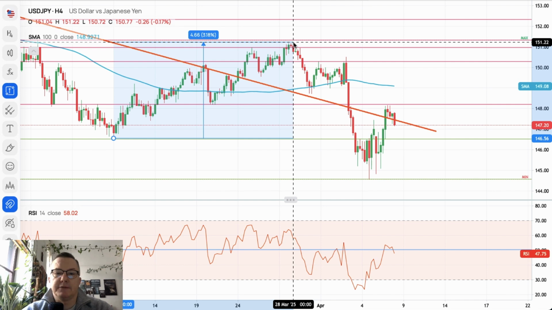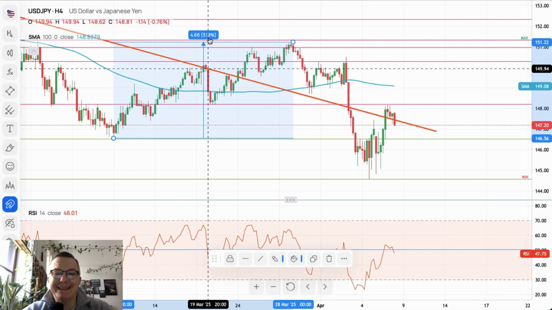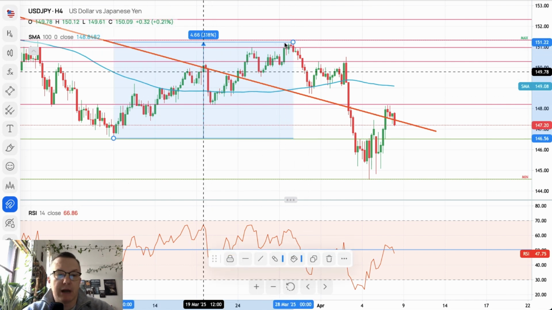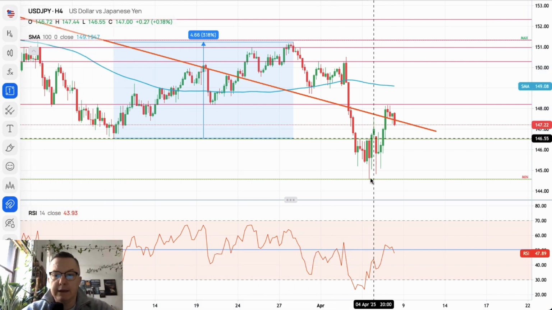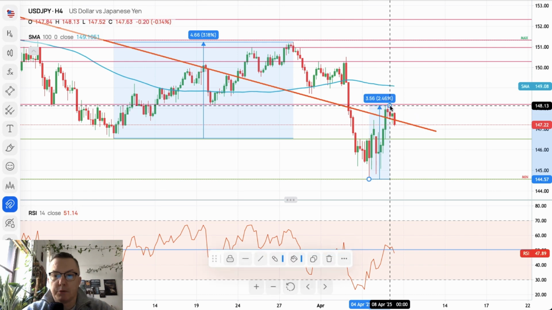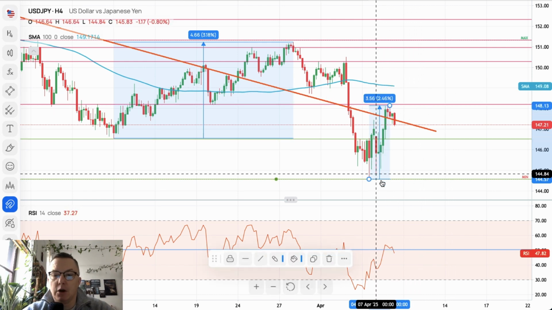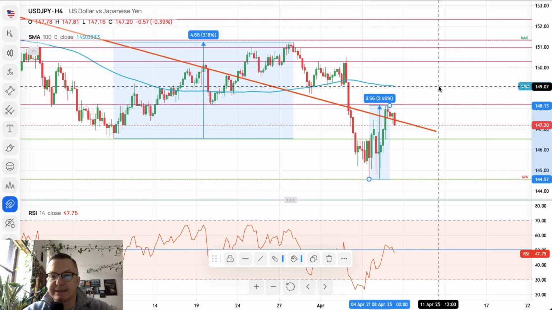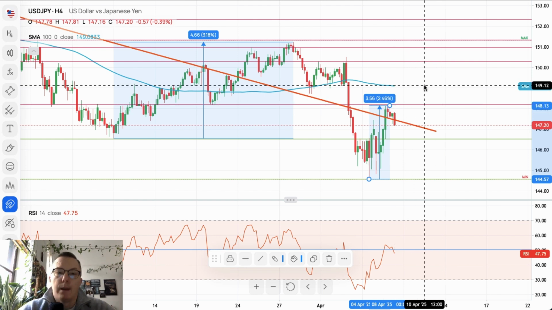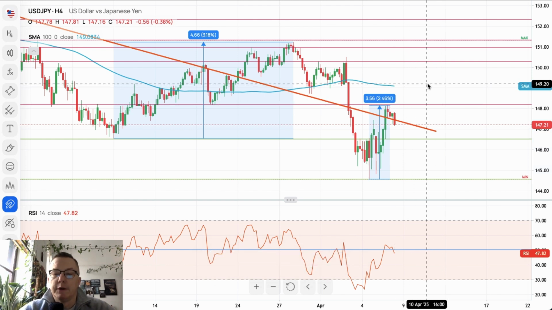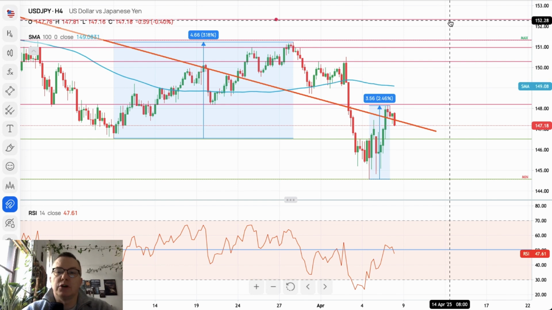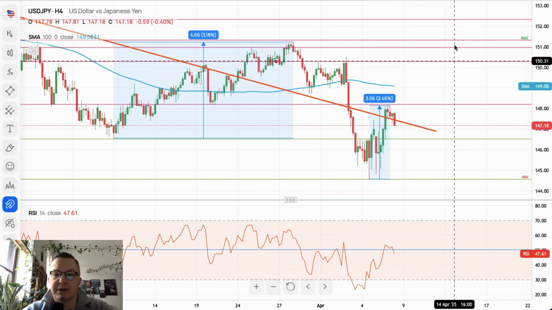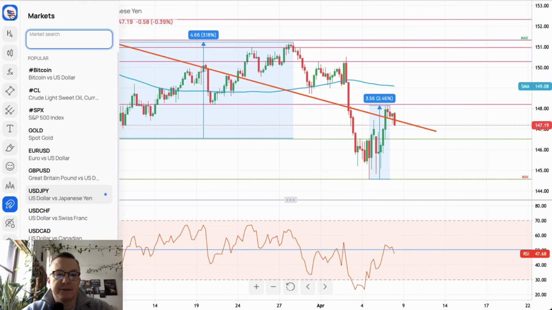The recent corrective cycle was 3.18 from the extreme low to extreme high. The current corrective cycle is already 2.46. So it's still lower than this one. So there's no overbalance of price and time. We need to see more bullish power here in order to confirm this is the short-term low, and the market has a chance to correct higher, to go even towards the 150, 151 area. So that's the US dollar to the Japanese yen.